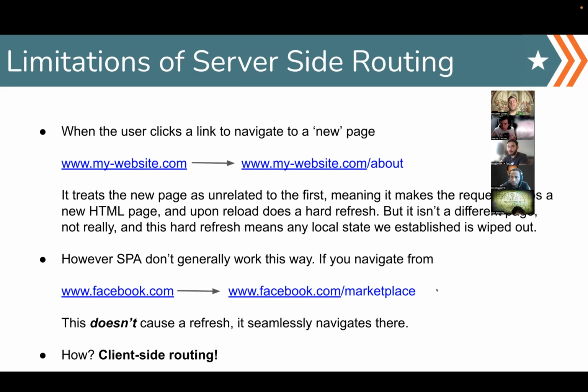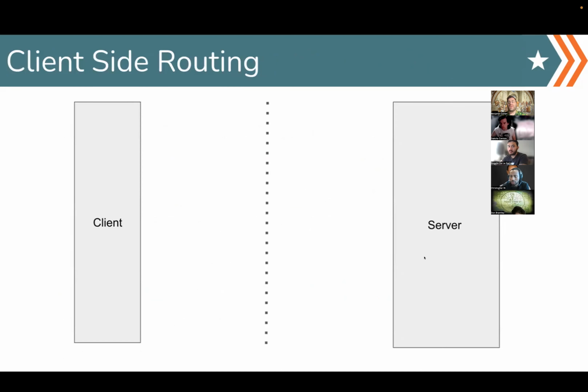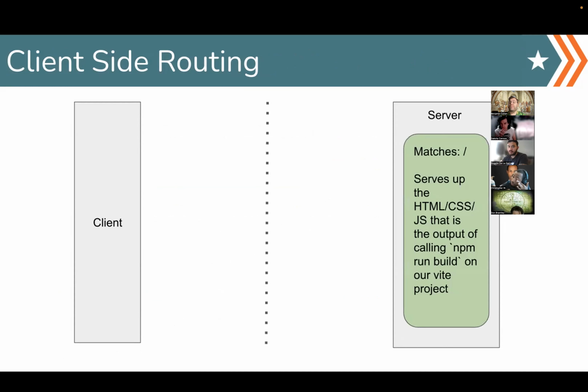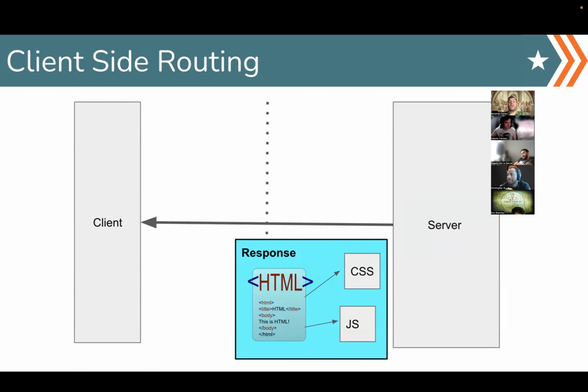So let's look at client-side routing conceptually. We're starting with the same situation: client, server, internet, make a request. When you put something in the URL bar, you're always making a new server-side request, because of course that doesn't yet exist on your client. It matches something. In this case, it's going to match our whole React project, which if we ran npm run build, would be a single index.html page referencing a single CSS file and a single JavaScript file. That all comes back to the client.